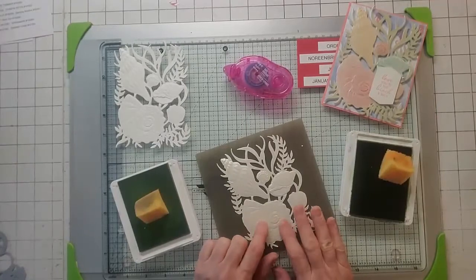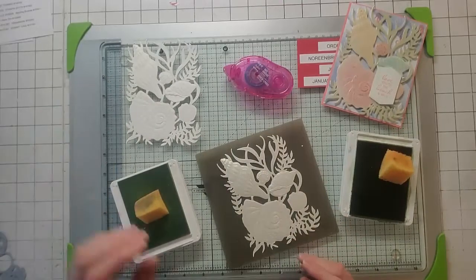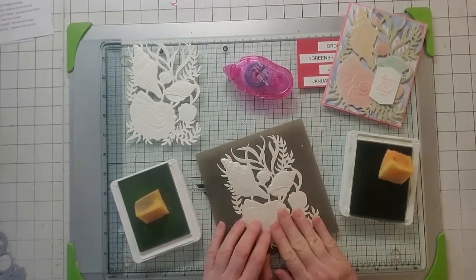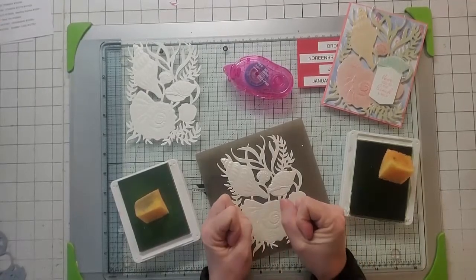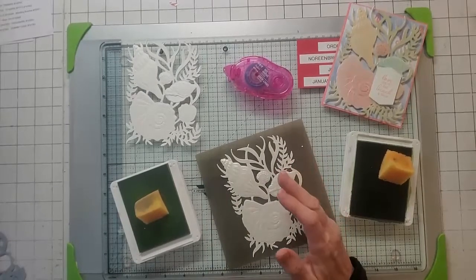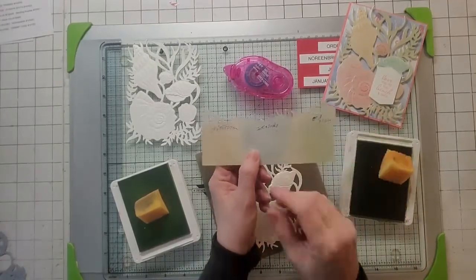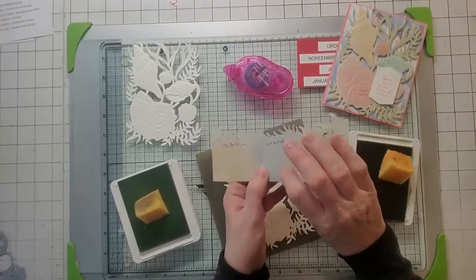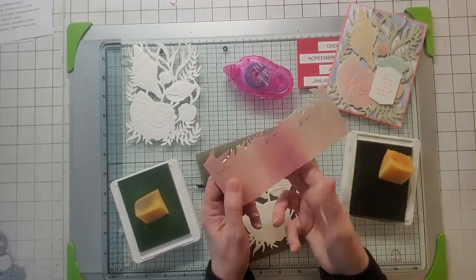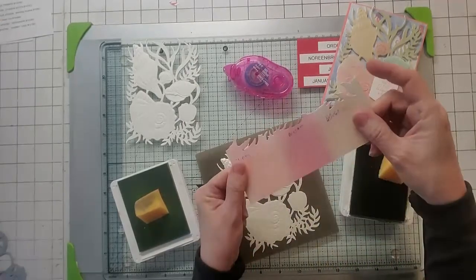Now, before you put your Pearlescent specialty paper on top of the 4 you just glued down together, we want to go ahead and color the paper. Now, this paper, what it does is it will take in the ink and it will smear a little bit, but it'll hold on to the ink, if that makes any sense. And you can test all the colors on a scrap piece. So I put down all the colors on it so I could see what they would do. But I noticed when I was doing this that I had a thumbprint and it's like, oh, it does smear a little bit, but it will hold on to it. This is totally dry and it held on to the color.